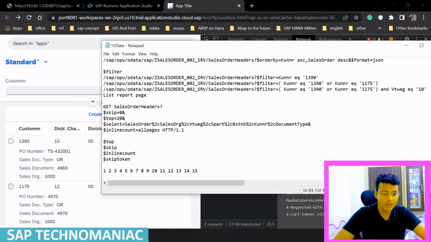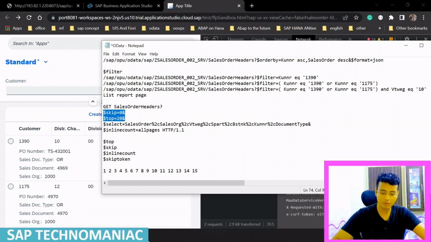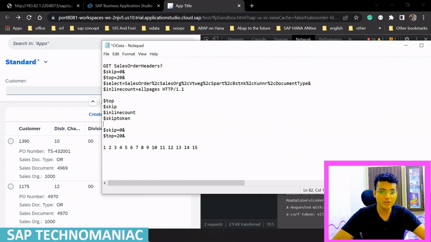Suppose we have a total of 15 records and I want to get the initial 2 records. In that case, you have to pass $skip equal to 0, and I want to get the top 2 records.